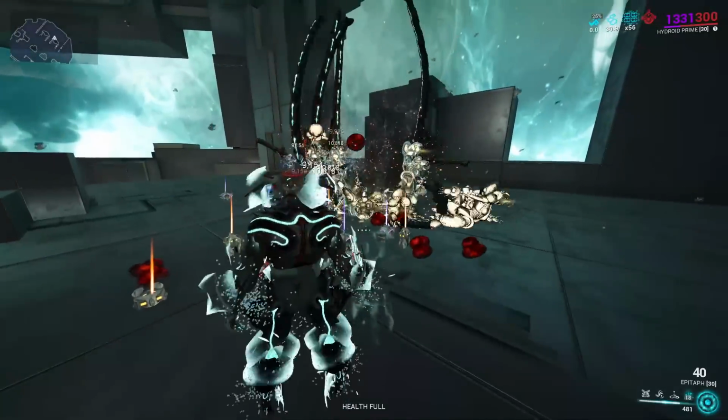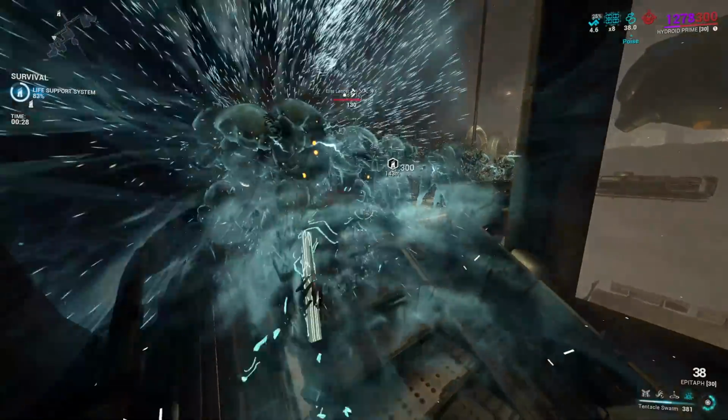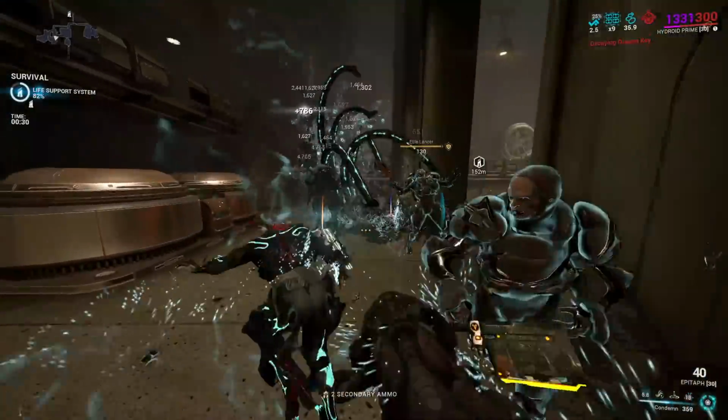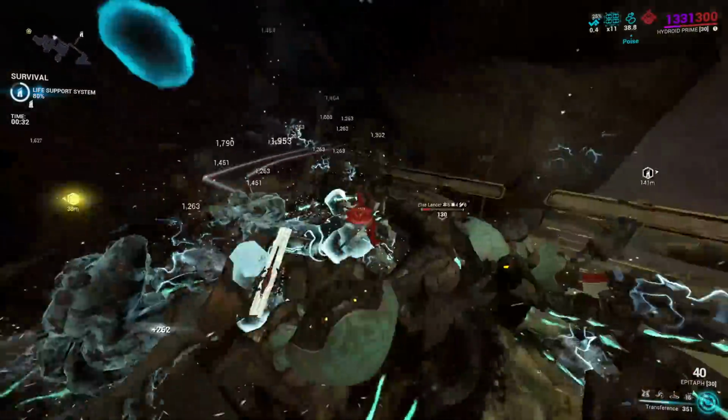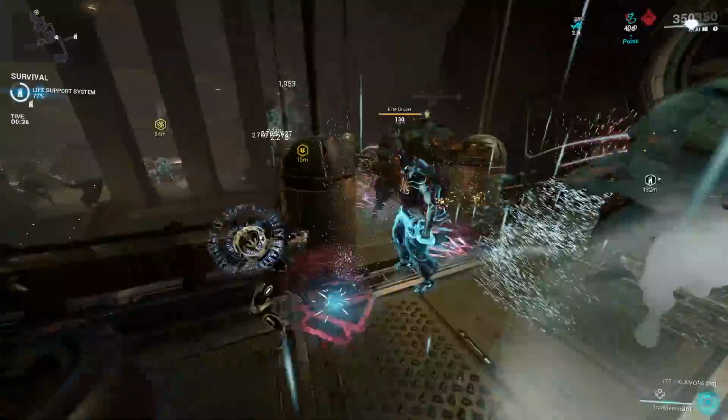That is a lot of setup for something that, while it does kill, is incredibly slow and doesn't work on a huge group of enemies. You could also just pick up a Brahma and do the same thing, but this is a video on Hydroid, so if this is the length that we need to go to make him good, we will do it.